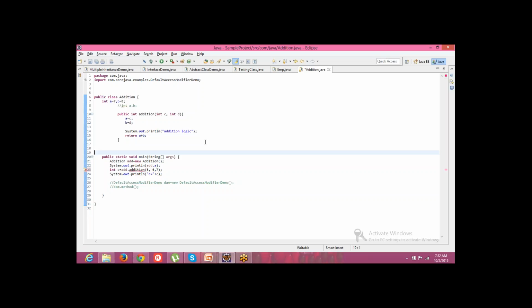Suppose you are passing two parameters, you are going to calculate addition. If you are passing three parameters, again you are going to calculate addition only, not subtraction. Agreed? So in two scenarios, if you are going to calculate addition, you will be in confusion about what the method name should be. If it is only one, you will have a method name as addition.